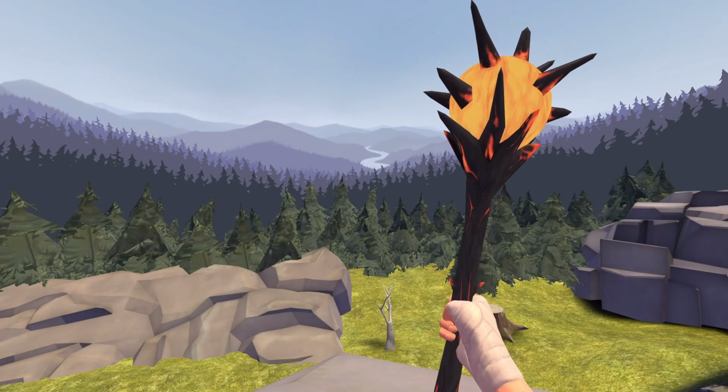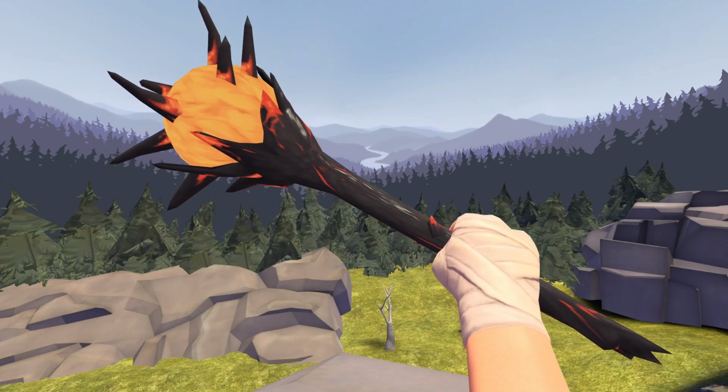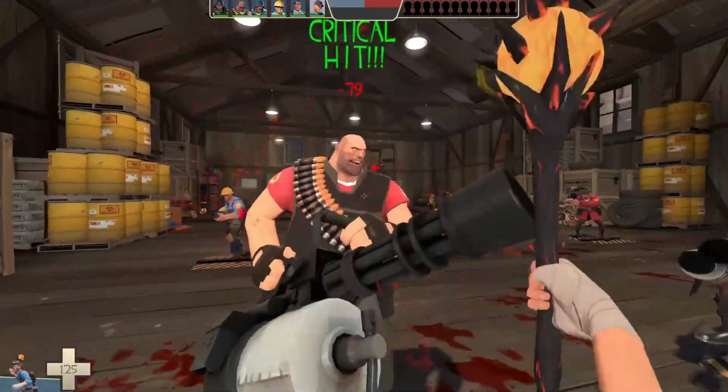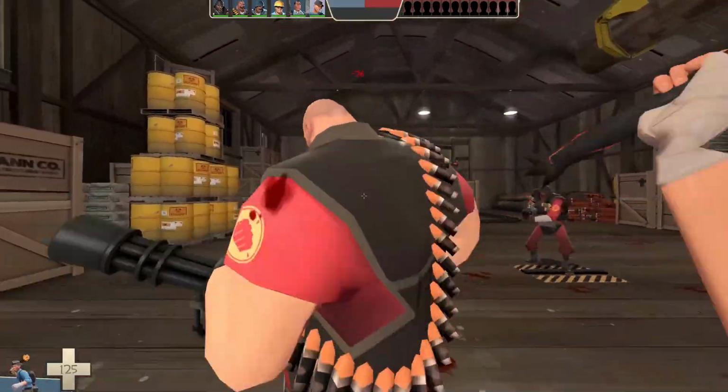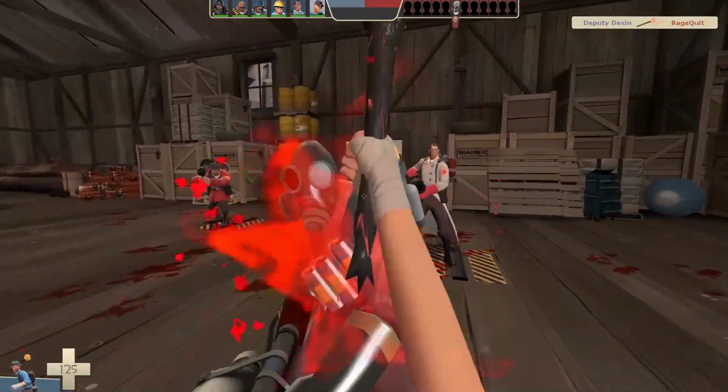And of course, the Sun on the Stick. It deals 25% less damage in return for 25% fire resistance while it's out, and it crits enemies that are on fire. It's kind of useless. I mean, it's fun, it's funny. I wouldn't recommend you use it though. It's not great.